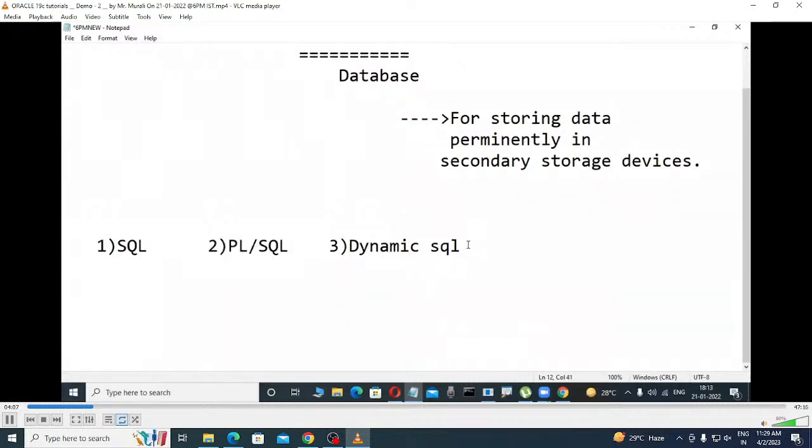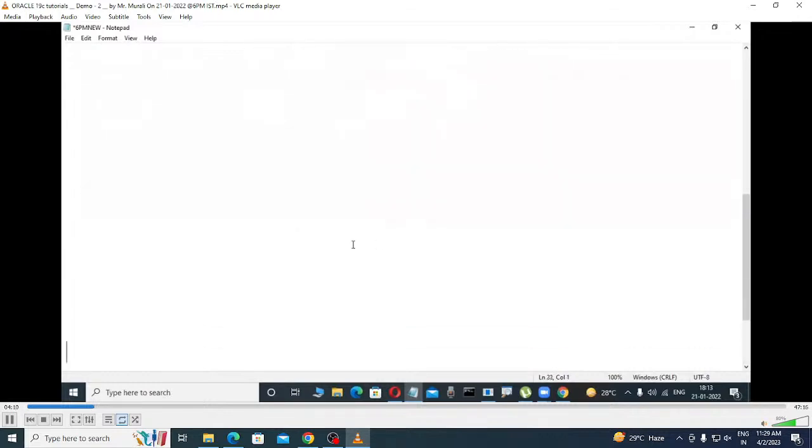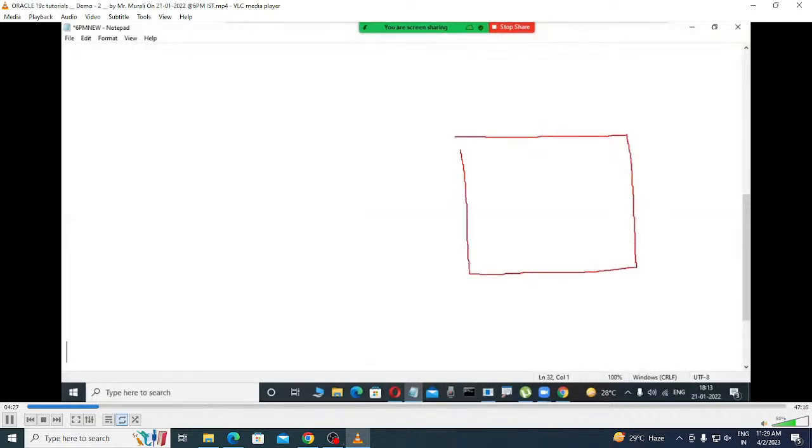For example, if you are a first-time newcomer, concentrate here to understand. Why PL/SQL is required, just for the idea, I'm telling some applications. Daily, so many people go to banks for depositing or withdrawing money. Suppose you also go daily, and there are ATM machines. From ATM machines we withdraw money, and nowadays there are deposit machines also, so we deposit money. Some transactions we perform, and money transfer is also possible.